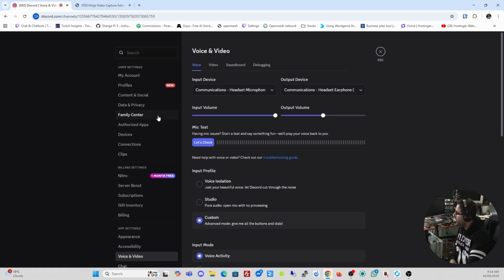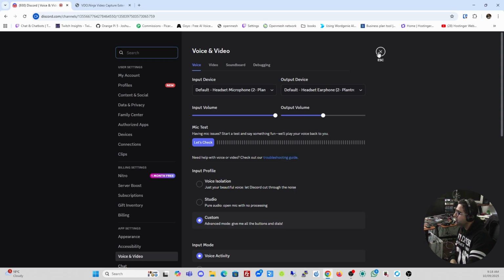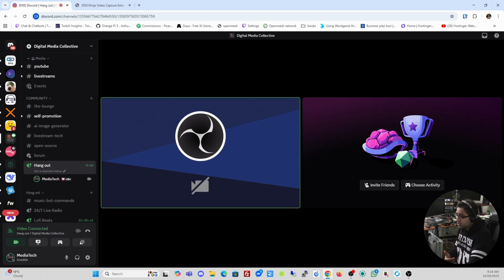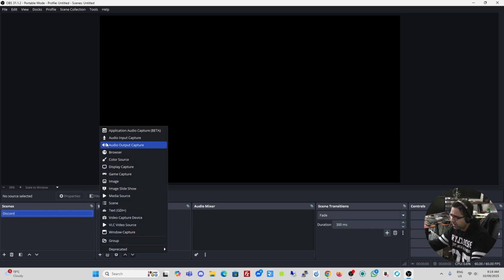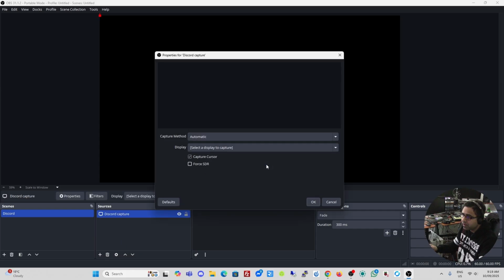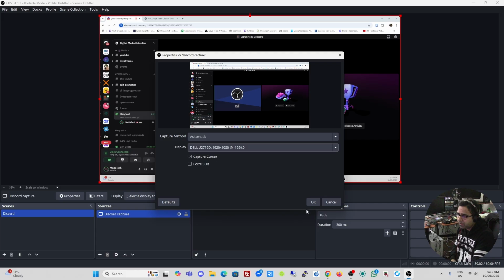I'm going to make sure that my audio is set correctly, so I'll capture the default audio. Great, perfect. Now, traditionally, if people wanted to bring this Discord conversation into OBS, and I've got my OBS right here on my other screen, they would create a scene called Discord, which I already have, and then add a display capture, and maybe call this Discord capture. Then they would select their display screen, which in this case would be that one right there.